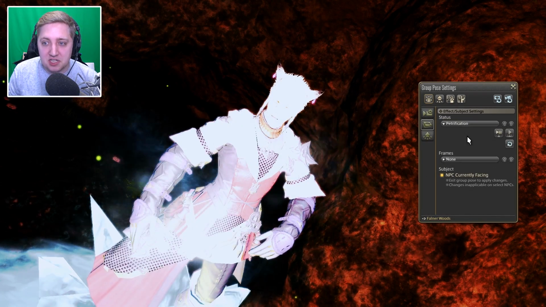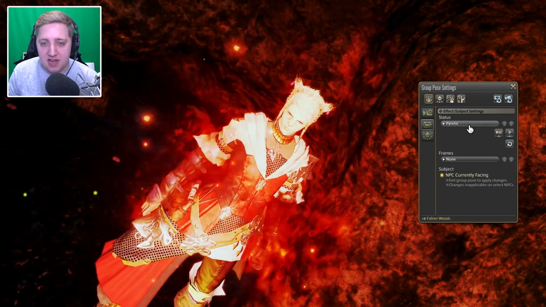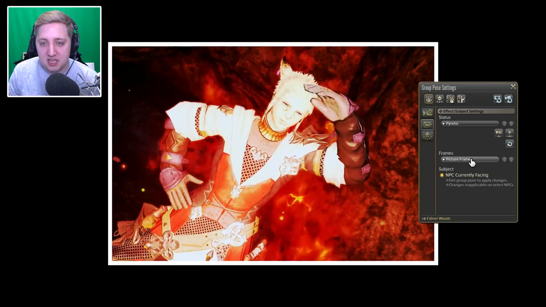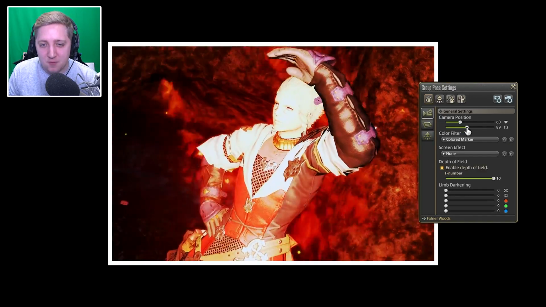Whoa, I can deep freeze the character. Petrification. Ah, so that locks them in the position like that. That's cool. Pyrotic. Oh, okay, so we can have loads of fire. That actually looks badass. I'm really into that. Picture frames. Whoa, look at this. Dude, I'm going to make a proper, like, wish you were here.